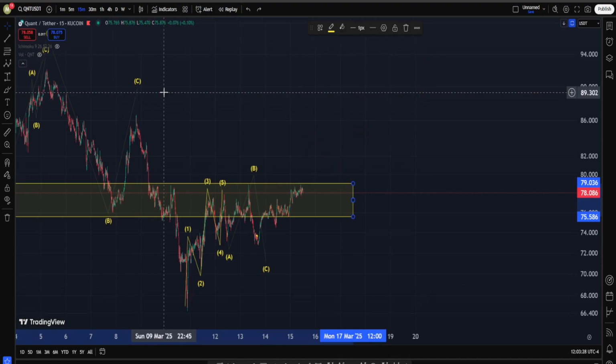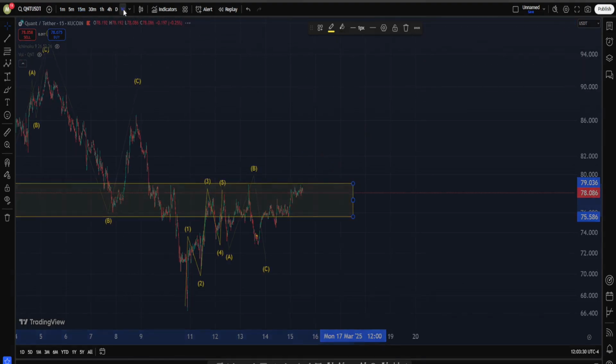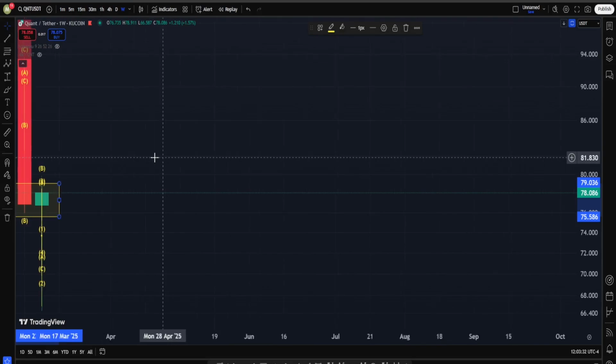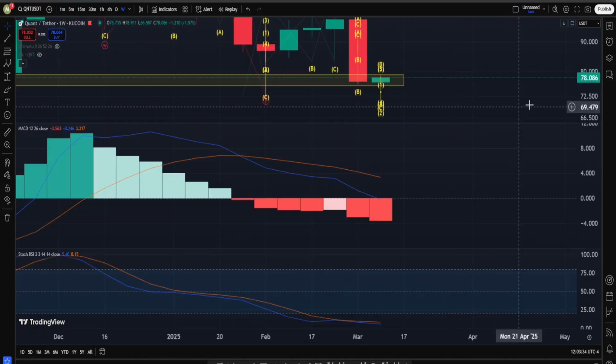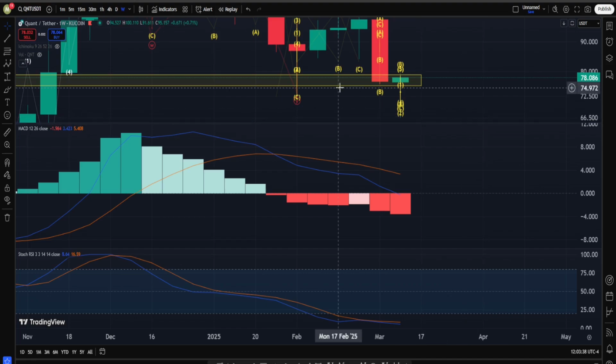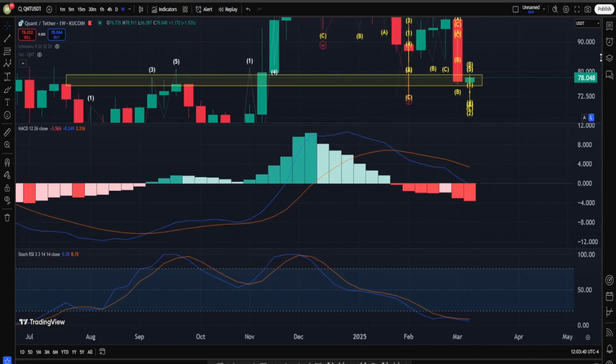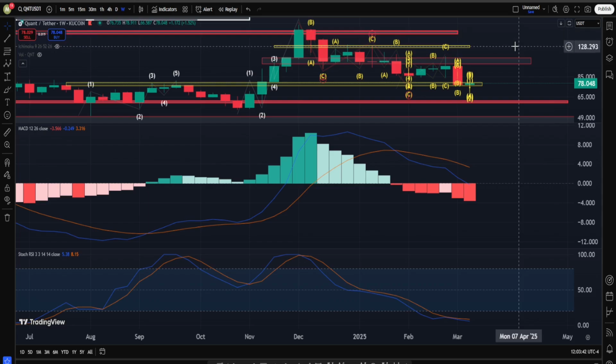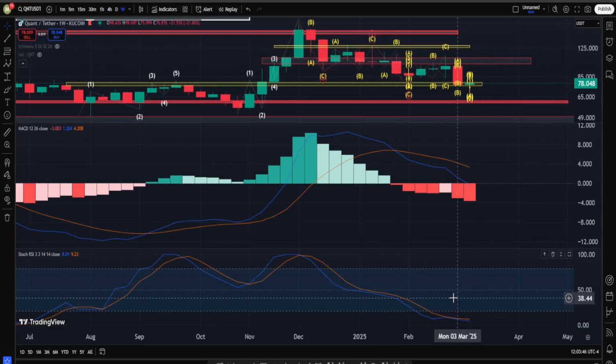Now let's go on some higher time frames and see what is happening in terms of indicators. Let's zoom in more. Okay, so as you can see in MACD and Stochastic RSI, unfortunately at the same time we are having sell signals, which is definitely not a good sign. But pay attention to this: in Stochastic RSI at the moment we are around the oversold area, and more often than not when we are around here we are getting some sort of a move up.